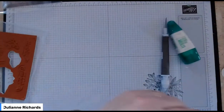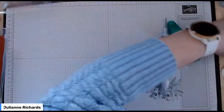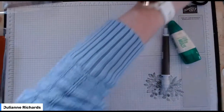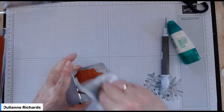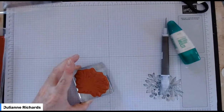I might do some tidying up. Just bear with me because card number 2 is going to be a disaster if I leave it like it is at the moment. I haven't even cut stuff for card number 2 yet. So while I'm tidying up, I will have a look at my comments.